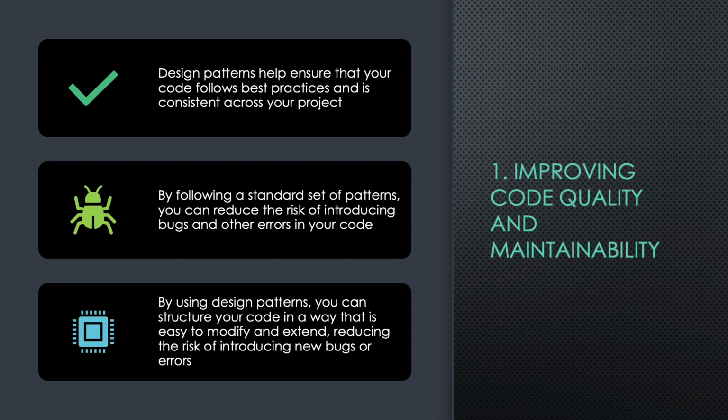As your codebase grows, it can become challenging to keep track of all the code, making it harder to modify and update. By using design patterns, you can structure your code in a way that is easy to modify and extend, reducing the risk of introducing new bugs or errors.